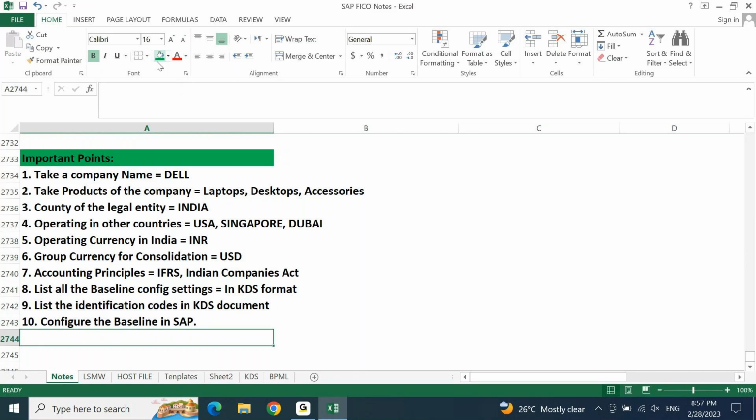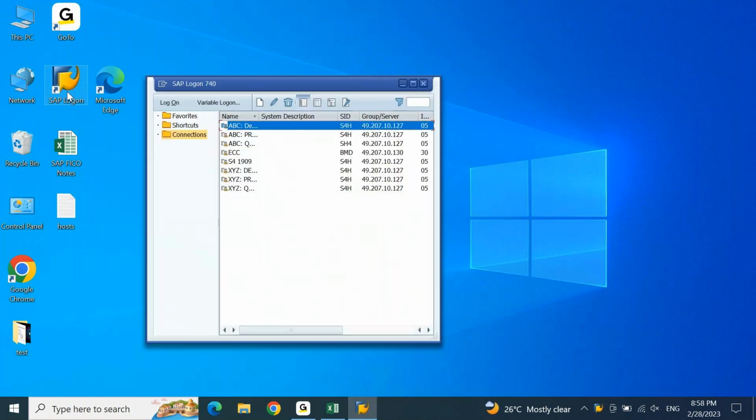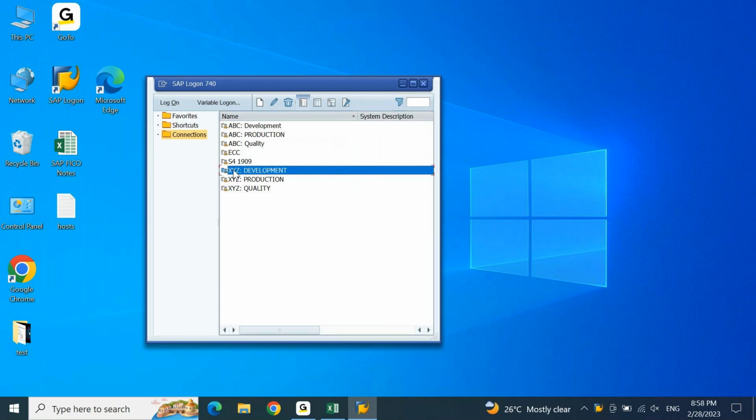Okay, next one, maintain 3 servers, 3 clients in your SAP logon pad. When I say 3 servers, 3 clients, go to your SAP logon pad like this, open here. Here, if you are practicing Dell, put a new connection as Dell development, Dell quality, Dell production.